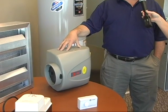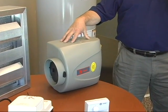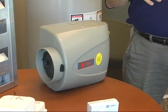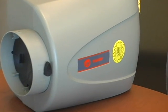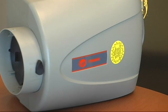Yes, absolutely. When it comes to humidity here in our area, we're in a desert area, and our humidity can get really low during the winter. Everybody locks up their houses and runs their furnaces on high, and our humidity really goes down. So this is a very, very popular product here in Cache Valley, northern Utah.